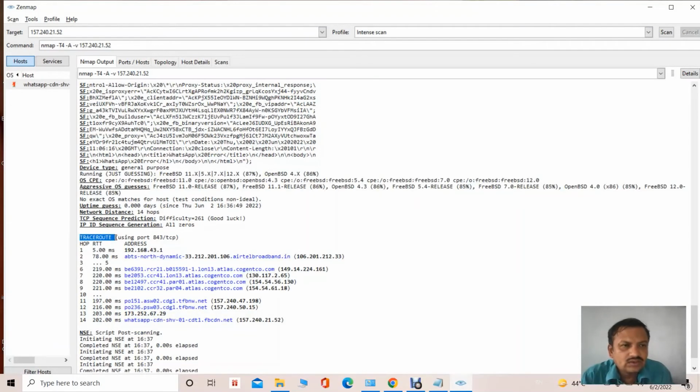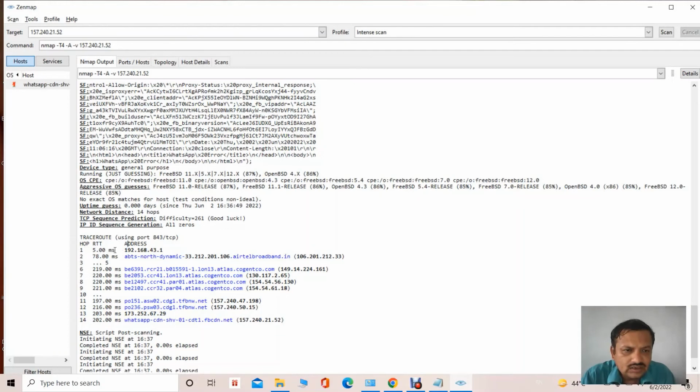The next important thing we get as the output of the Nmap tool is the traceroute. That means how we have reached the targeted IP address from the beginning to the end, how much round trip time it has taken, and the number of hops it has covered in order to reach the destination. We can see in the first column the number of hops. It has traversed 14 hops to reach this particular IP address.